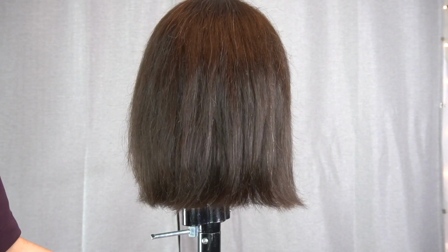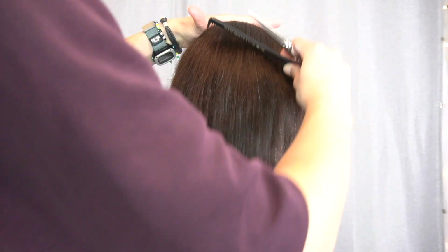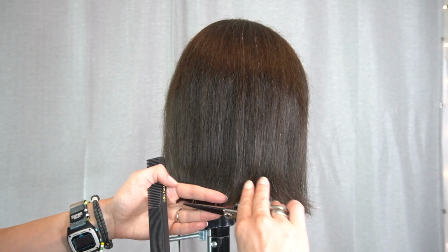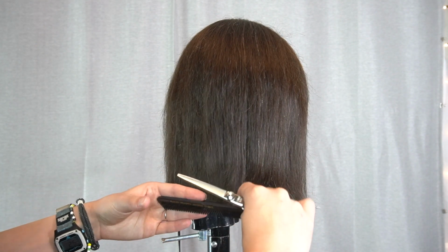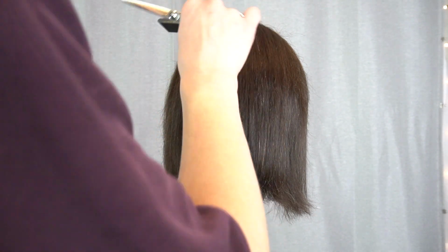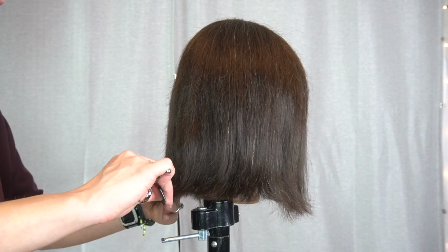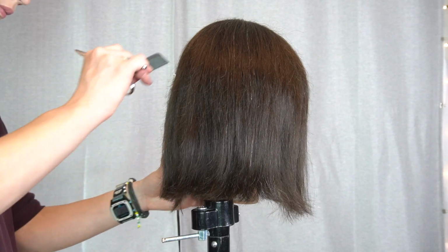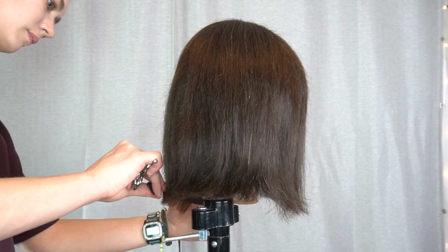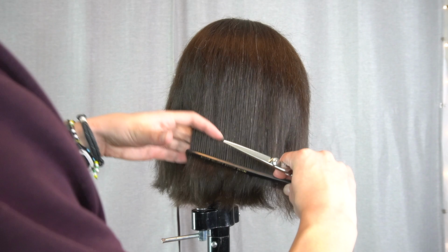So next thing we want to do, now that we made sure the front is even, is have her look down, comb all the hair, remember, combing from the scalp, and then combing this into my fingers, pulling it down, and just cleaning up that line. Remember to stay right where you're cutting. So if I'm cutting the back, I want to stand in the back. If I'm cutting on the side, I want to stand on the side. And then of course, if you're cutting in the front, you want to stand in the front.